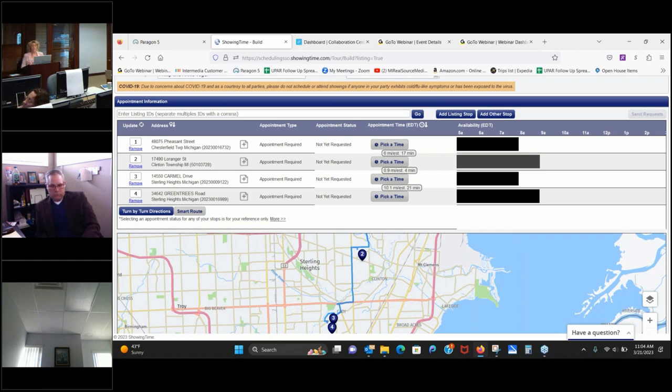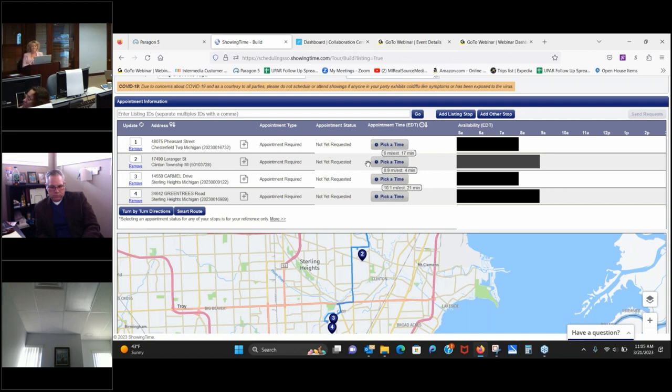And it actually does what we used to do with the old map books, or getting our Google Maps out and trying to figure it out. But it does some really cool things like tell you how long it's going to take to drive from property 1 to property 2. With buyers still not finding their house after a while, we're seeing shorter appointment windows. So the agents are saying it's a 30-minute appointment window.